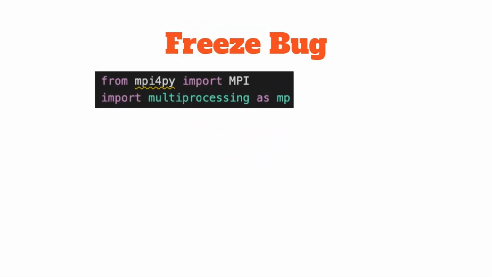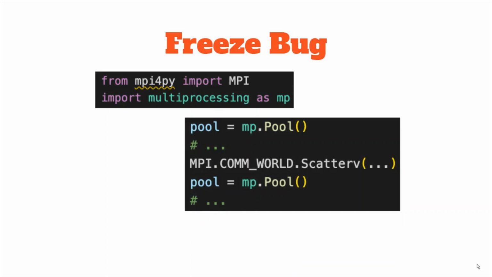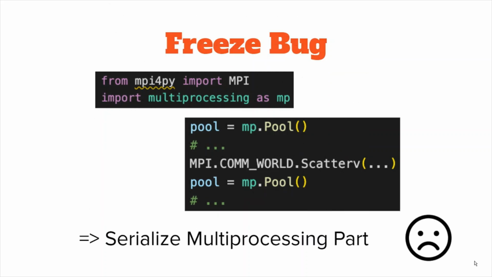The cause of the bug was a conflict between the mpi4py library and the multiprocessing library. Indeed, the freeze bug appeared as soon as a multiprocessing pool was followed by an MPI scattering and followed again by a multiprocessing pool. This layout, of course in a more complex manner, would only appear when both the horizontal and the vertical flags were active, thus causing the deadlock. Sadly, we didn't find a magic solution to this. We ended up serializing the multiprocessing part instead, though.